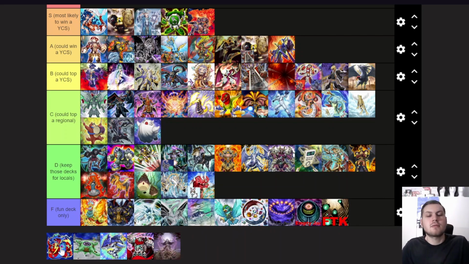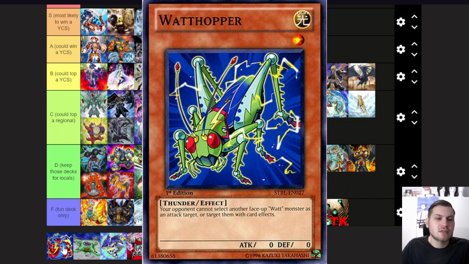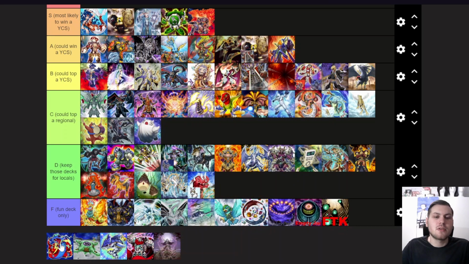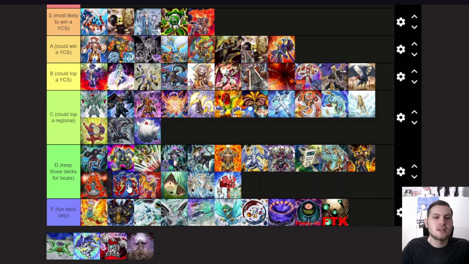Next one is What, which can establish the Hopper Lock, which is really hard to out unless you are playing Madolche or Spellbook or a skill train deck. However, there are a bunch of these decks that the What just auto-loses to them, and in general the deck doesn't have that many powerful plays besides Burn and Hopper Lock, so I will probably put this deck not higher than the bottom of the D tier. Yeah, maybe above Naturia, below Evol.